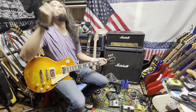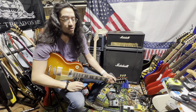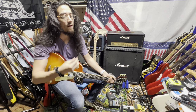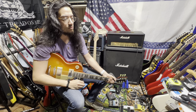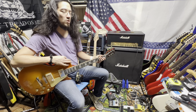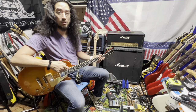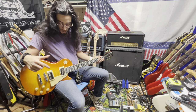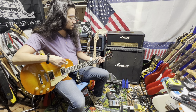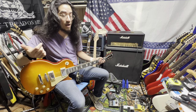I don't know, man. I'm not cutting any of this because this is my real reaction right now. You're seeing it in real time. I'm not really sure how to feel about this because when I got this guitar ordered, I ordered new tuners. I ordered a new bridge. I ordered a new tailpiece. I ordered new pickups. I ordered new pots. I ordered a new switch. I ordered a new nut. But the tuners are fine. I don't know how that's possible.